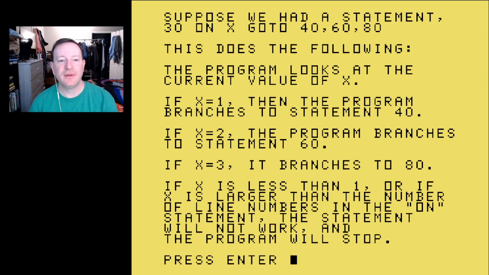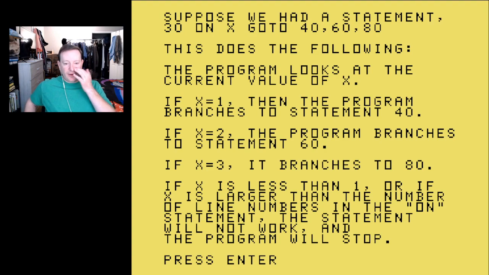Suppose we had a statement 30 ON X GOTO 40, 60, 80. This does the following. The program looks at the current value of X. If X equals 1, then the program branches to statement 40. If X equals 2, then the program branches to statement 60. If X equals 3, it branches to 80. If X is less than 1, or if X is larger than the number of line numbers in the ON statement, the statement will not work and the program will stop.